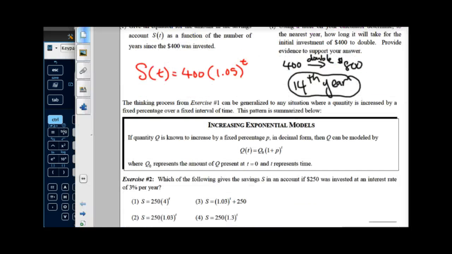All right? So now, during that process, you have to think about an exponential increasing function. Sometimes you might see it as exponential growth, because the amount is growing, it's increasing. It's at a fixed rate, so it's whatever your starting amount is, which is Q of 0. That's your starting amount, your present amount. In this case, it was $400, so this is my Q of 0. It's always going to be 1 plus P. P represents the percent that it's going to be increasing per year. So in this case, my P was 5%, and it's always going to be to the T.